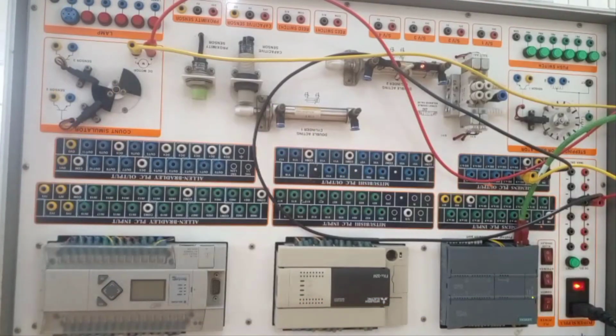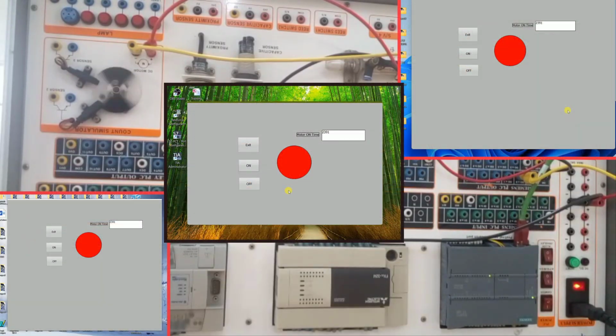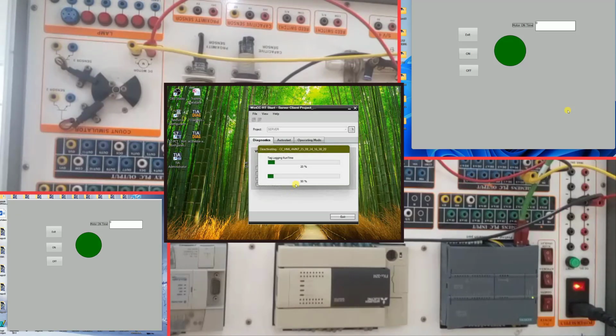Let's come to know what will happen when the runtime project is deactivated from the server station. Deactivate the runtime project from the server station.